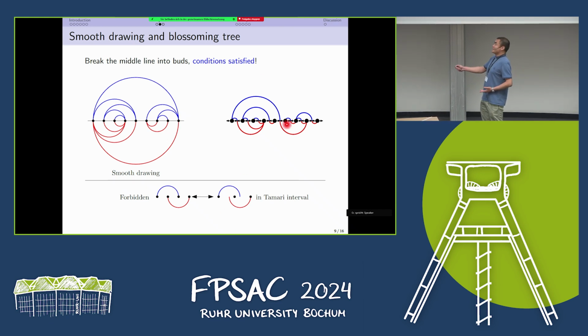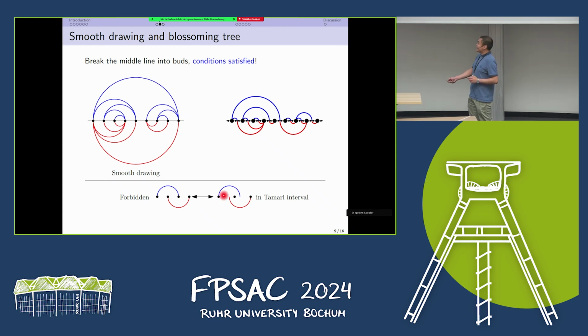Each edge is half blue on top and half red on the bottom. Okay? The pair of buds on each vertex separates the top part that's blue and the bottom part that's red. So it's almost a blossoming tree if we can prove that it is a tree. Well, we are on a good start because there are n edges and n+1 nodes. We only need to show that it is connected.